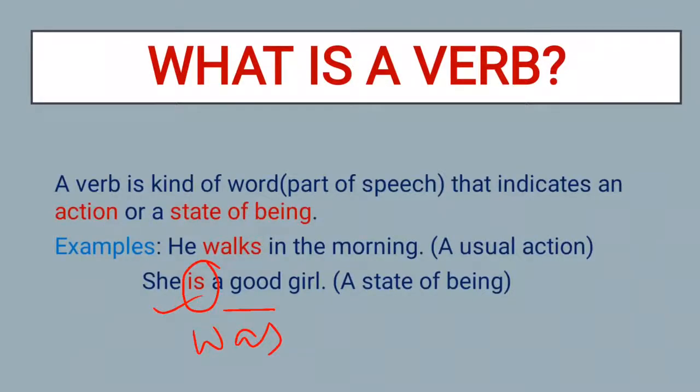We can replace it with "will" if we want to talk about future tense. She was a good girl. She will be a good girl. So if we say she is depressed, here in this sentence we are talking about the state of being depressed. That is the mental condition of the noun.